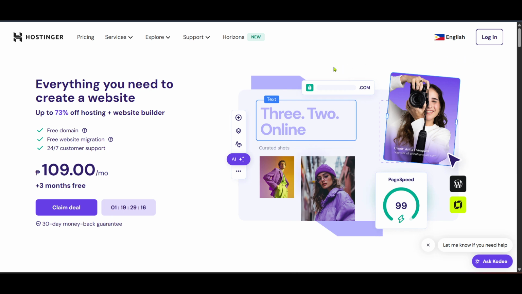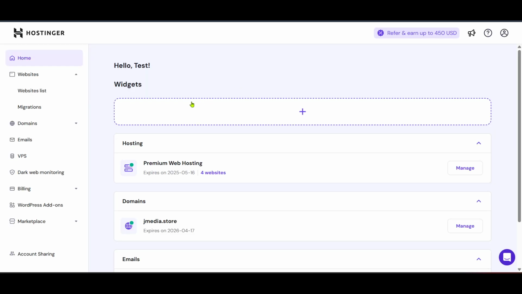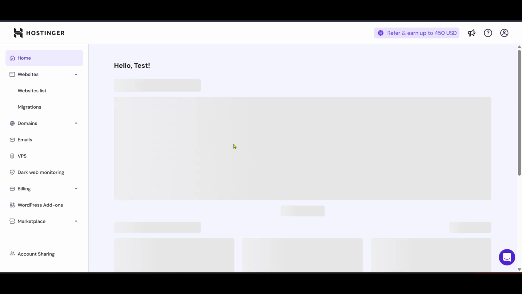After logging in, navigate to the home section of Hostinger's platform. This is typically the next step, as it provides a central hub for all your website management needs. Once you're on the home page, spot the hosting tab. Clicking on this tab will bring you to a space where you can manage all aspects related to hosting your site. It's quite straightforward. Hostinger's layout makes it easy to navigate through various features.